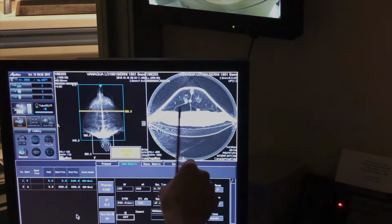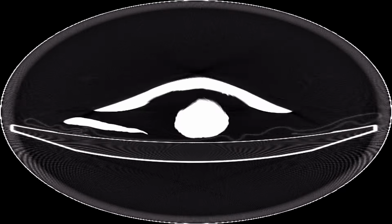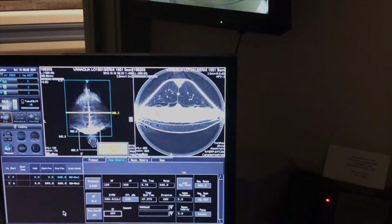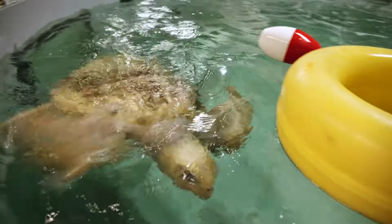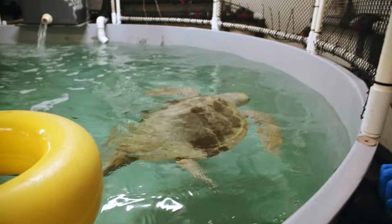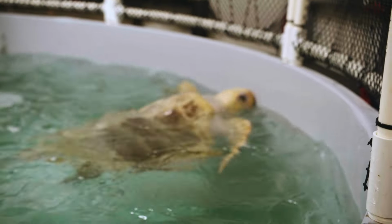Bernie has air bubbles trapped in the membrane surrounding his lungs. While he was getting cold stunned, maybe he was trying to breathe really hard, and that caused gas to escape out of the lungs and get caught in that tissue around the lungs. What we want him to do is to start dissipating that gas. That gas should normally just go through the tissues and make its way out. He's got a good chance of clearing it, so let's give him a chance.